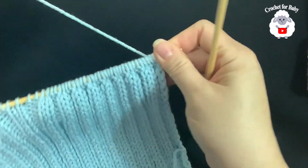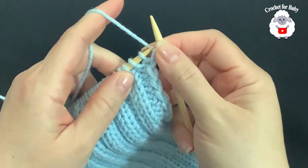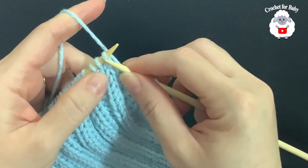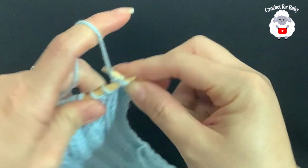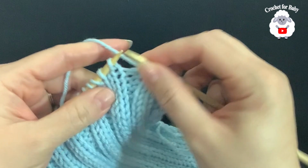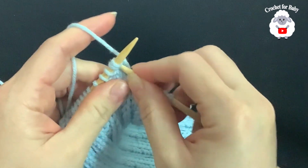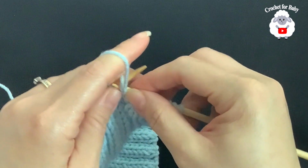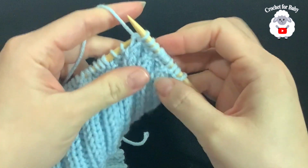So here, to do the reduction, what I'm going to do is we're going to slip the first stitch, and I am going to purl the next 2 stitches, and the next 2 I'm going to knit together like this. These are actually the 2 knit stitches, so I'm going to knit 2 together here. So the purls we're going to purl, and then the 2 knit stitches here, 1 and 2, we're going to knit 2 together like this. Now purl, and then knit 2 together. This is how I'm going to continue for this row, so continue and I'll meet you at the end.